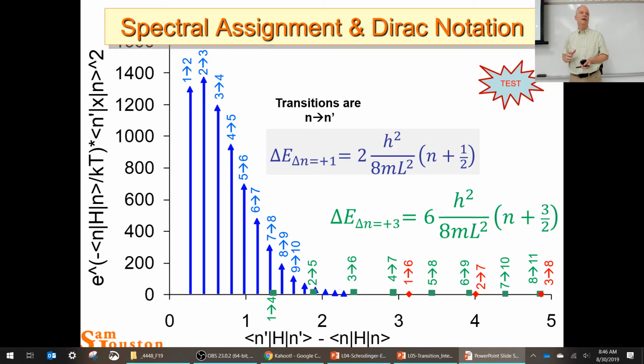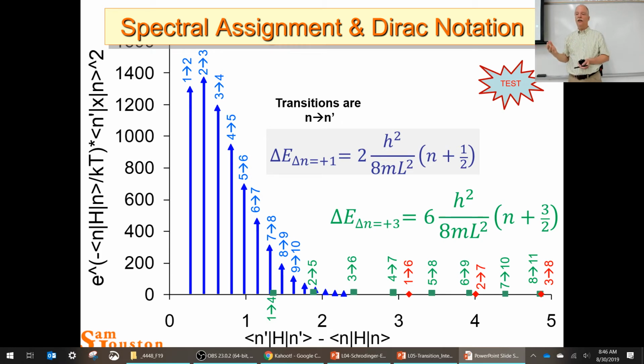You see that? And then the first overtone, what is that one? It's 1 to 4. Okay, but then the second one, this is the most common mistake. When they label the second overtone, they start at 4 and go up. That's not right. I go 1 to 4, and then I go 2 to 5. So there's an overtone starting in level 2. And then there's an overtone starting in level 3, going to 6. You see the pattern? Okay.